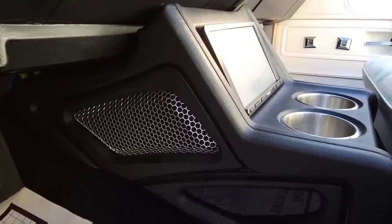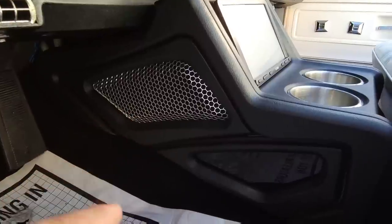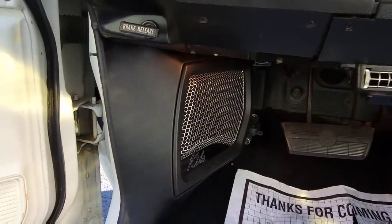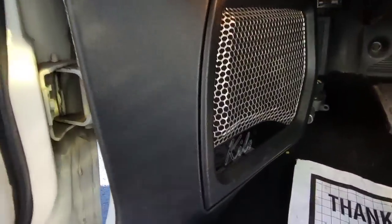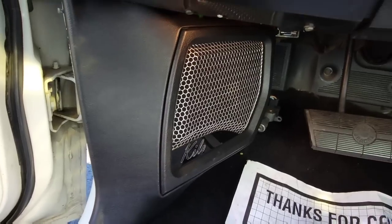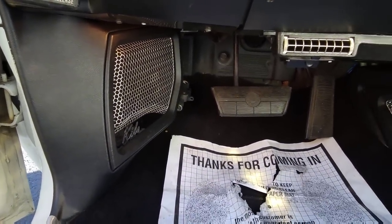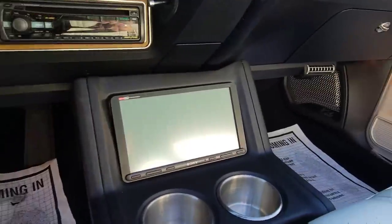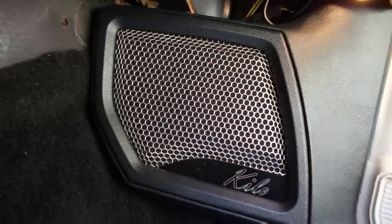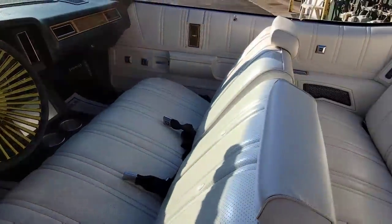We got the center console done — check it out, gang. All red and black, got the mesh. I'll probably add a speaker in there, maybe a tweeter. Also added the kick panels — check them out. The best part of the kick panel is this right here. Kilo — it's a little dusty since the car just sits. No speaker in there yet. We got it on both sides — y'all see, right there it says Kilo. For those that don't know, Kilo used to be my dog, passed away — that's how the car got the name Kilo.